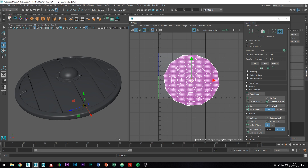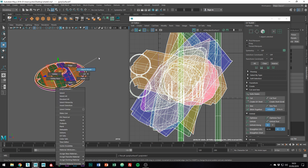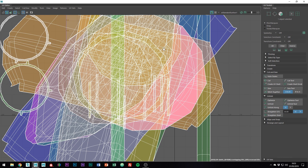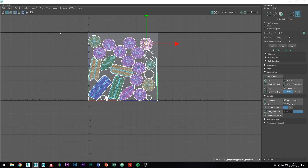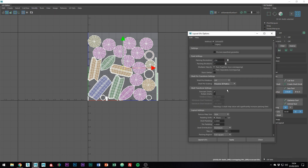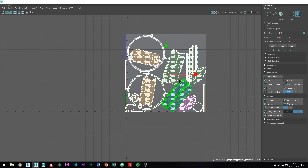So now we've done that, it's just the layout that needs to be done. Before we do that, it's time to combine everything together again, as we don't really have a need to have everything separate anymore. Back in the UV editor, change the mode to UV shelf. Now with everything selected, press Ctrl L on the keyboard. You might notice the rivets are huge and nothing is scaled proportionally. To fix this, we need to go into the layout settings — go to modify, layout and click the little menu box to open the tool settings. What we need to turn on is pre-scaling, which you can set to preserve 3D ratios. Now when we click layout UVs again, notice how everything is now scaled proportionally to the 3D objects. Doing this ensures we have an even amount of resolution across everything, as before the rivets would have had super high resolution whereas everything else would have been super blurry. You can now go in and do some manual positioning, making sure everything is confined to the box and nothing is outside of it.